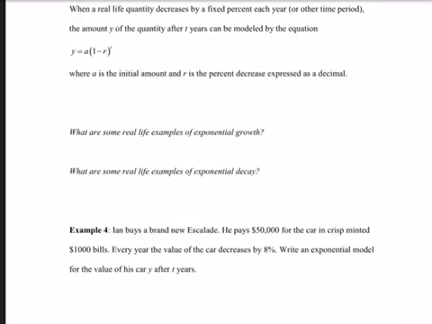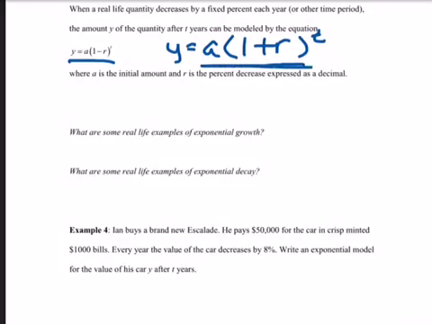So in the last session that you had in class, we talked about a formula that was very similar to this one, except it was y equals a times 1 plus r to the t. And this would represent a growth model, where a is the starting amount and r is the percentage that we grow by. And we add that to the 1 so that we're talking about 100% of what we have plus whatever our rate is, and then we raise it to the t power, which represents our time. You can use the x variable too, and that's fine.